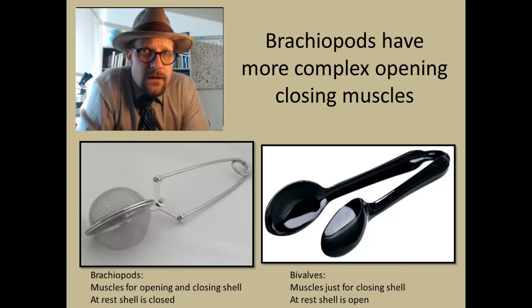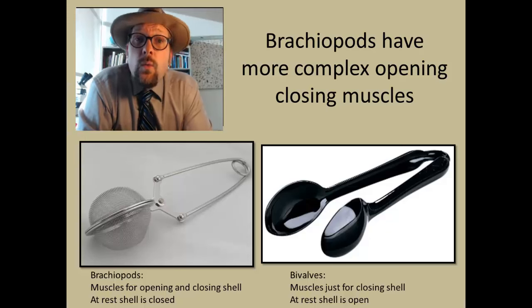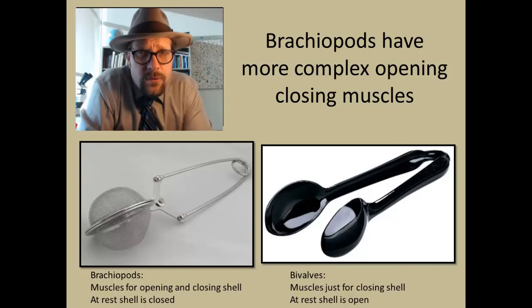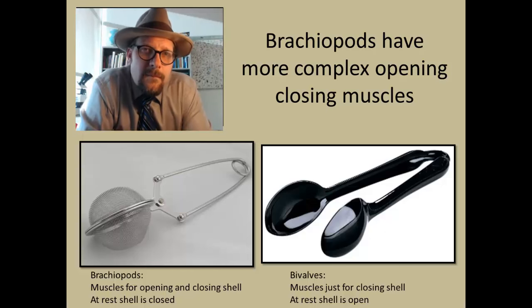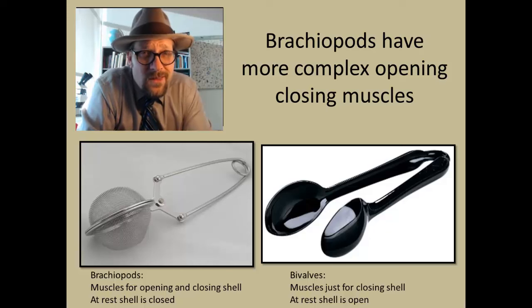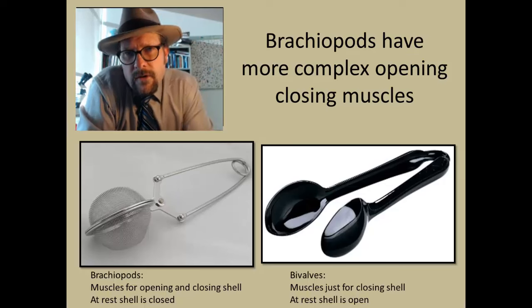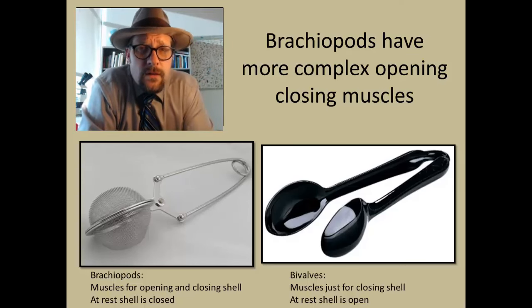This is very different from clams and other bivalves, which have only one set of muscles, and when relaxed, they open. Hence, if you do a clam bake, the clams will open when cooked as these muscles relax. In brachiopods, the resting condition is a closed shell, meaning muscles must be constricted to open the shell. If you were to do a brachiopod bake, the brachiopods would likely stay closed until you force them open. Few people eat brachiopods — when they do, they eat the fleshy stalks instead.